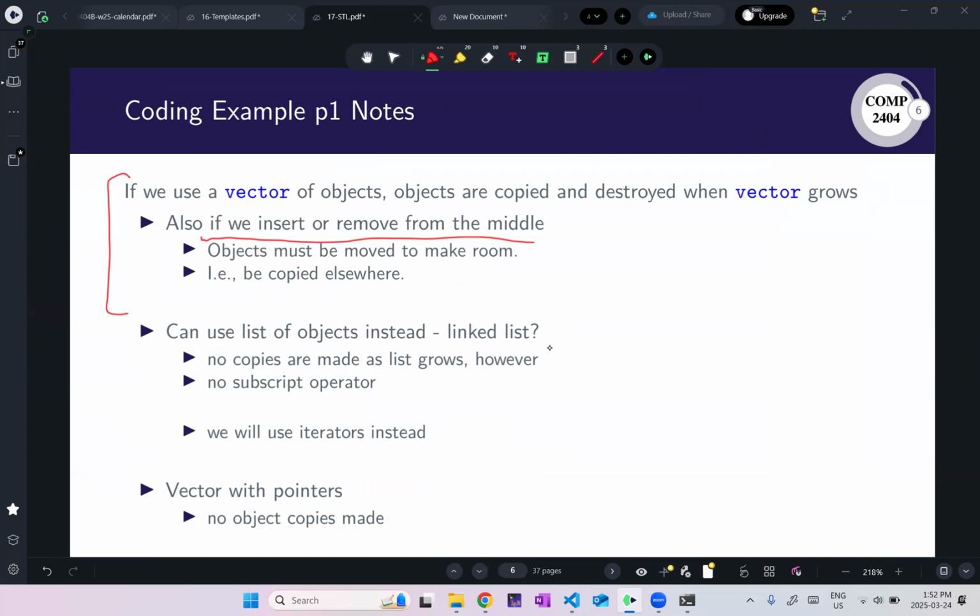The same as when you guys were writing your little functions for your collection classes. And we're going to make copies of objects when we do that as well. But when we put them in a linked list, we don't have those problems, right? I can insert in a linked list, no problem. I just have to rearrange some pointers. I have to walk to where I need to put it, rearrange some pointers, no copies are made, except for the thing being copied in.